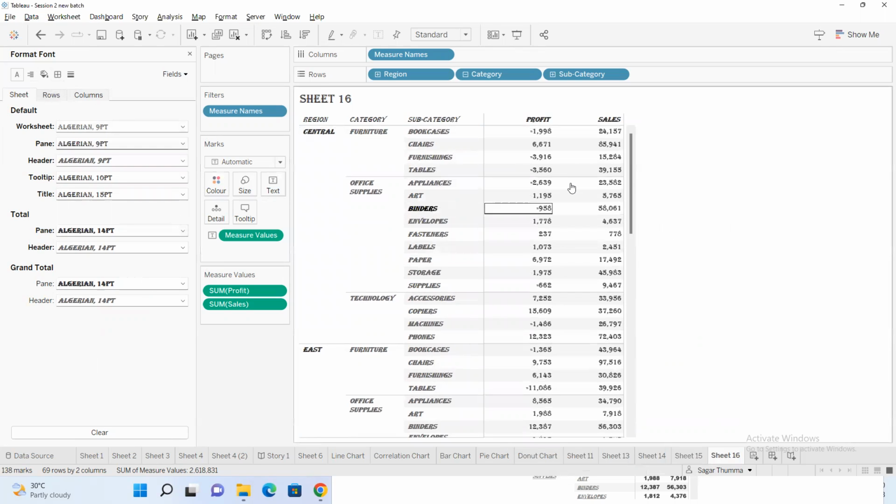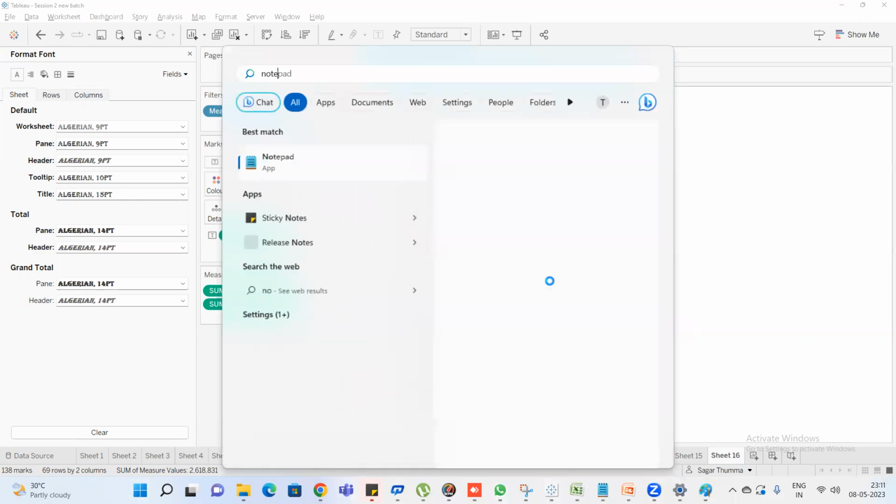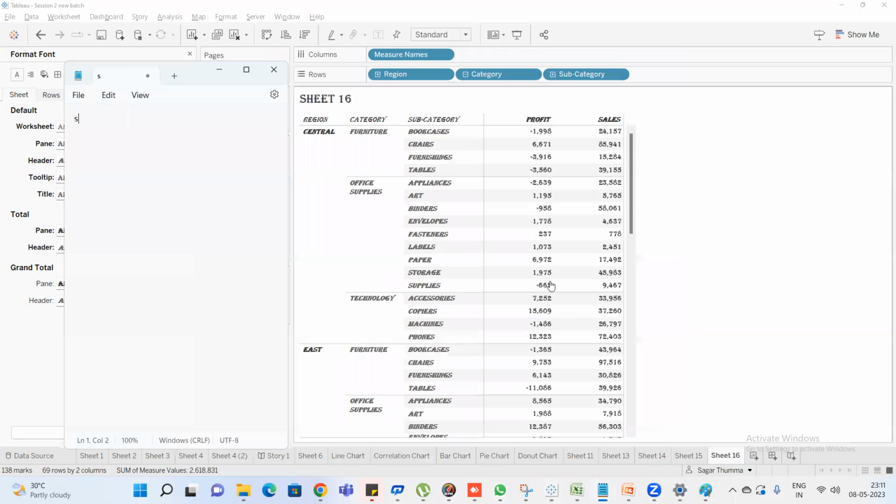So this is for sheet. Whatever I have done here, I have done for sheet. There are three types of options available: sheet, rows, and columns.